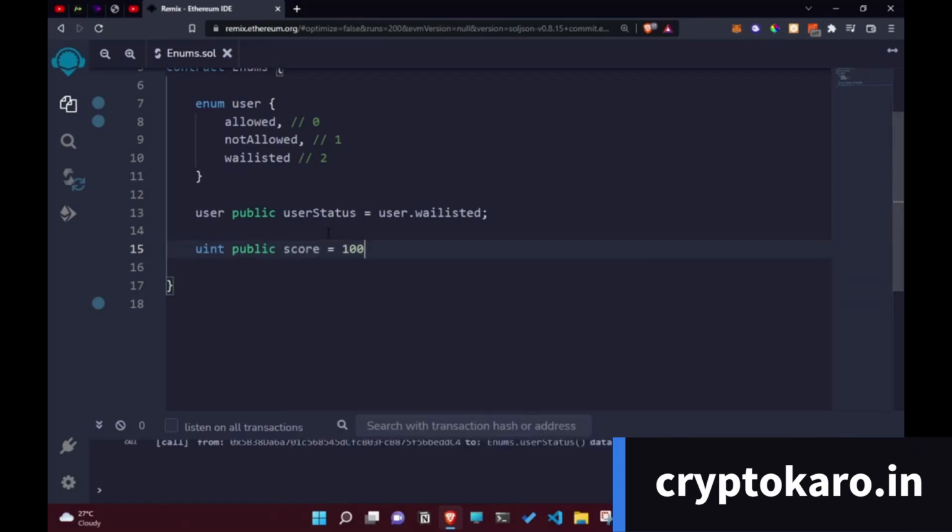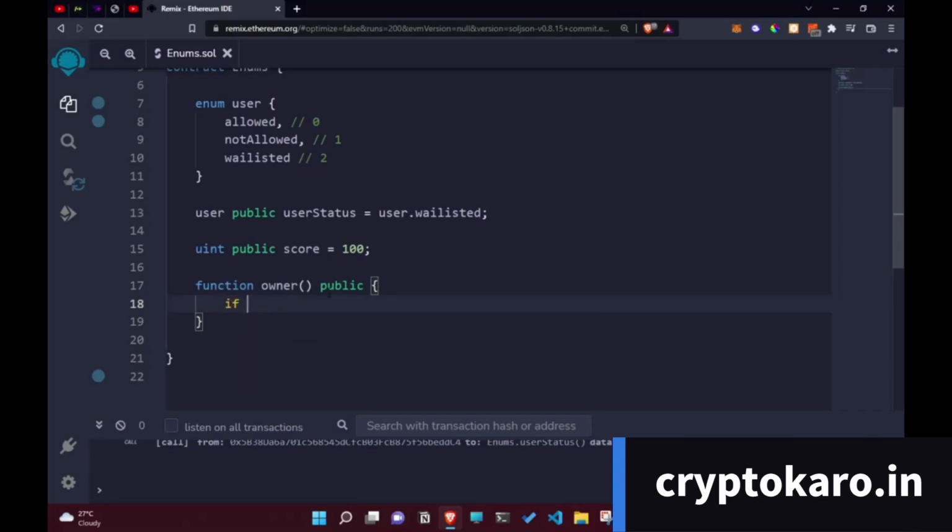Let's make it 100, right? So now we are making a function. This function is essentially going to be an owner function, right? And we are setting this function as public because we want to see the function, right?